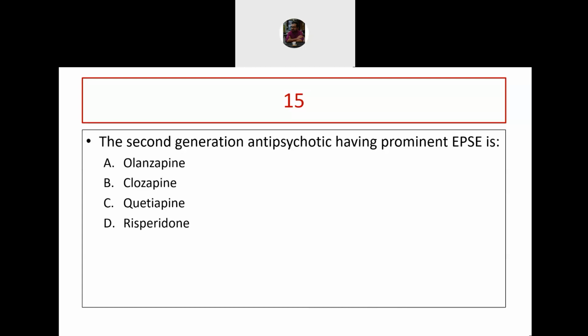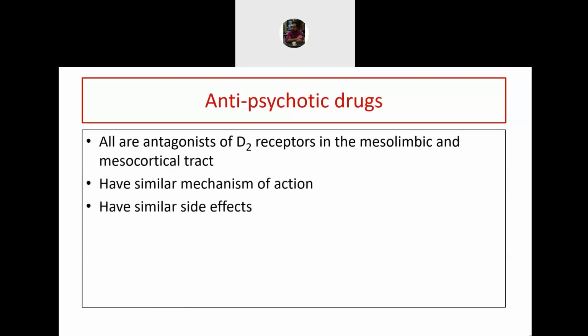So let us start the discussion on the pharmacology and management of schizophrenia. We know that schizophrenia is associated with increasing dopamine in the brain. So all antipsychotic drugs are antagonists of D2 receptor, mainly in the mesolimbic tract and also in the mesocortical tract. Only in selected cases where there is a mesocortical dopamine deficiency, we use special kind of drugs, because negative symptom is not so common in schizophrenia. They all have the same mechanism of action, that is, all of them block D2 receptor, and therefore they have the same kind of side effect due to D2 receptor block.